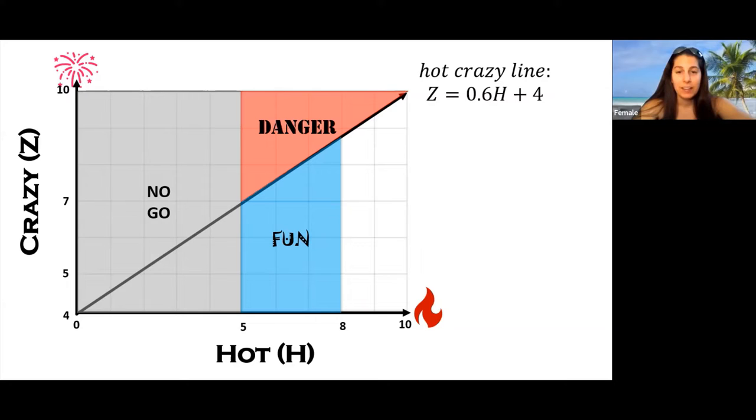Since this area is above the hot crazy line, we need to invert the equation by solving for h in terms of z. Then we integrate the crazy from the top to the bottom of this range, 7 to 10. Women in this zone generally wear dyed hair, heavy makeup, and not very much clothing. A good rule of thumb is that the less you see of a woman's natural face and hair and the more you see of her body, the more dangerous she is.